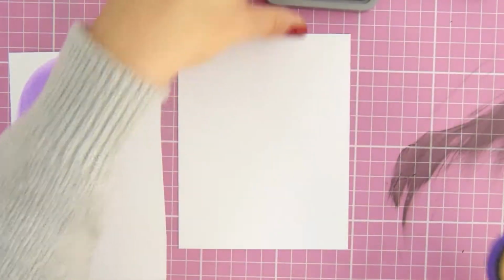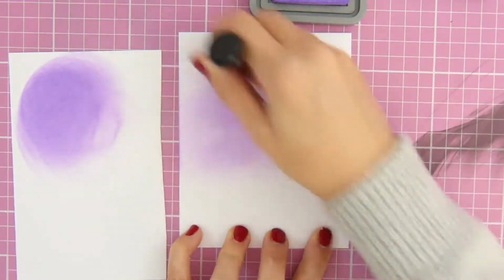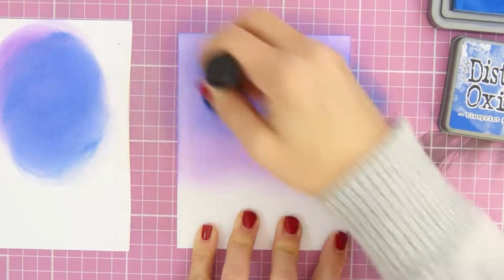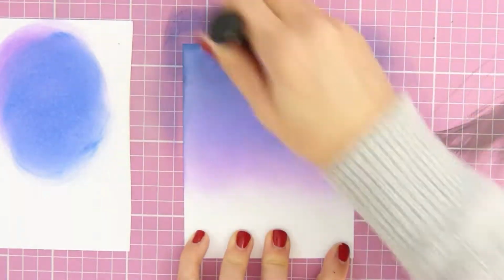So to start off with, I've taken a piece of white heavyweight cardstock, cut to just slightly larger than 5.5 by 4.25, and I'm taking my Distress Oxide ink and blending that on a blending tool all across the middle. To darken up what is going to be the sky, I'm using some Blueprint Sketch over the top of that, leaving some of the Wilted Violet exposed.